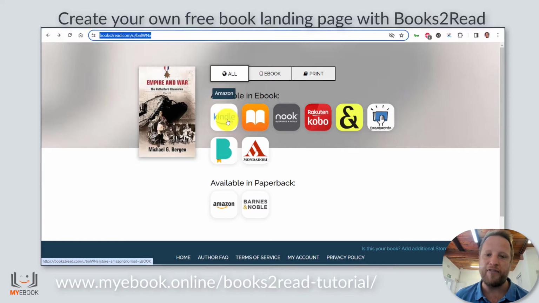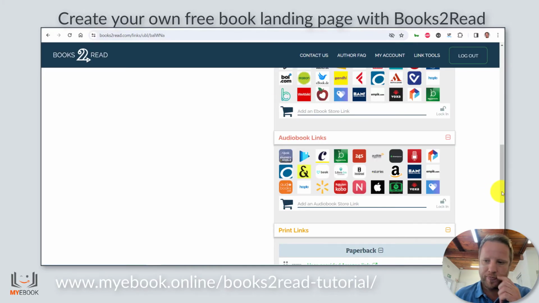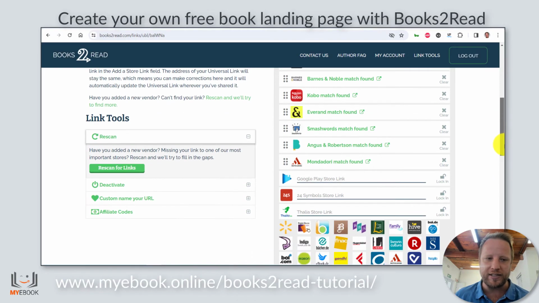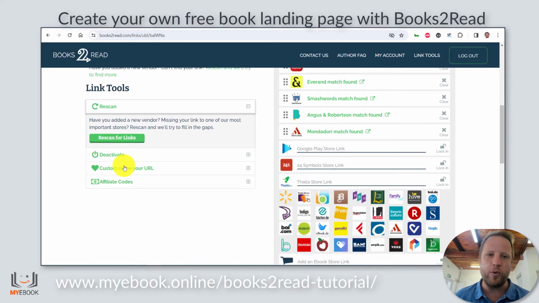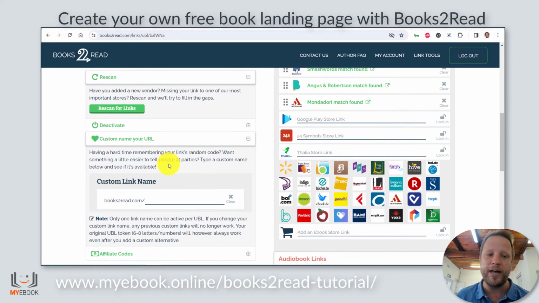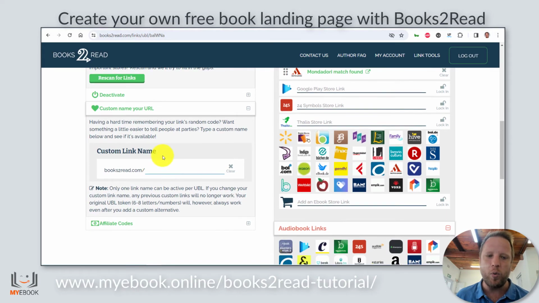We're happy, for argument's sake, for tutorial's sake, that all the links are exactly as we want them. If I come back and I scroll up, do you see on the left-hand side here, I can rescan for links if for some reason the book was unpublished and republished under a different link structure. I could rescan. However, I want you to focus eyeballs on customize the URL name. Now, what should I call this?